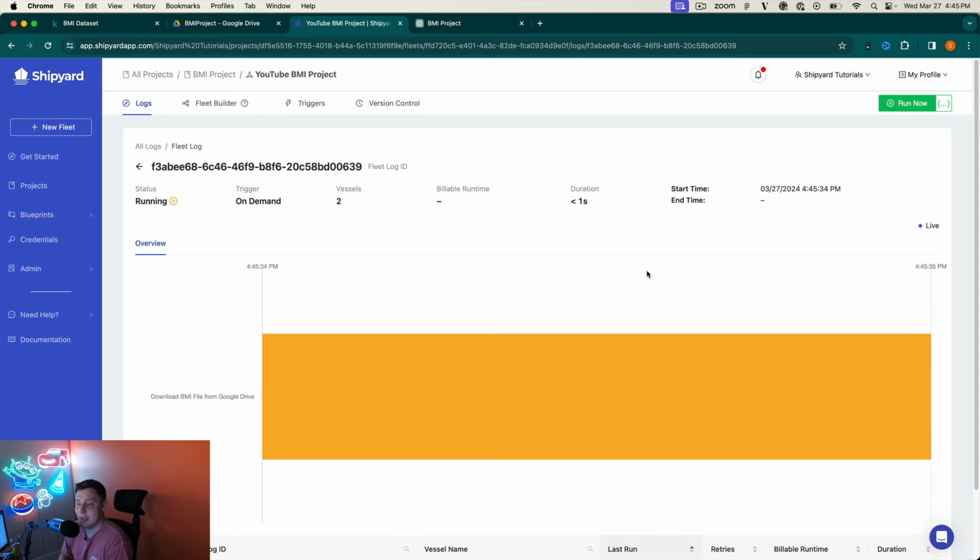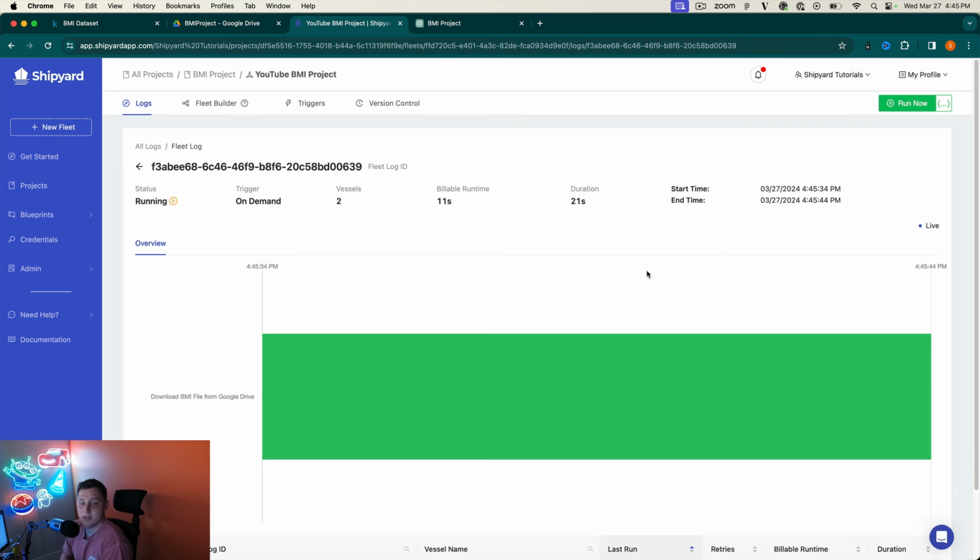So we should be able to see that BMI.csv whenever it sits there, so that we know downstream that we can work with it, right? And that's what's really important here inside of Shipyard, is that you make sure that file comes in, and as soon as it's in, you can use it downstream. And we're going to use it with some Python vessels later on. So you can see that that bar just turned from yellow to green. That means that file has been downloaded successfully from Google Drive.